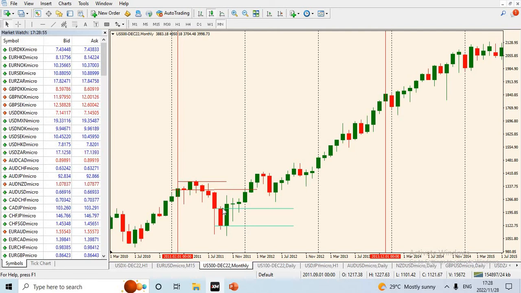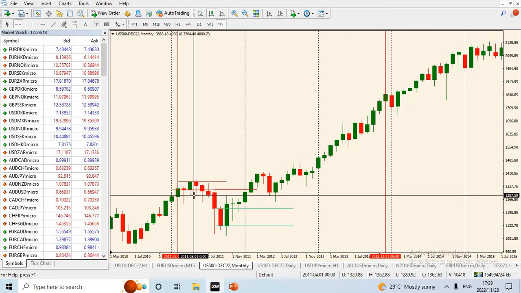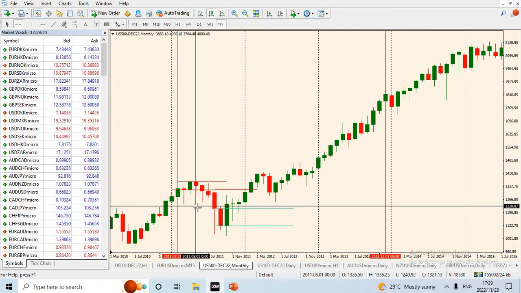The reason why I put only 2, if I could explain, is that if I put another one here, for me the high here is just too close, right? This is too close for me to actually add another line here. I would just stick with the open, and same reason here. But now let's say I had a long wick that stretched up to here, then I'd probably indicate the lows, put another premium array for the lows.